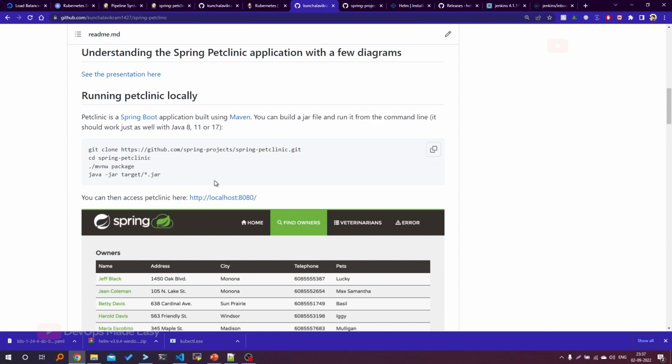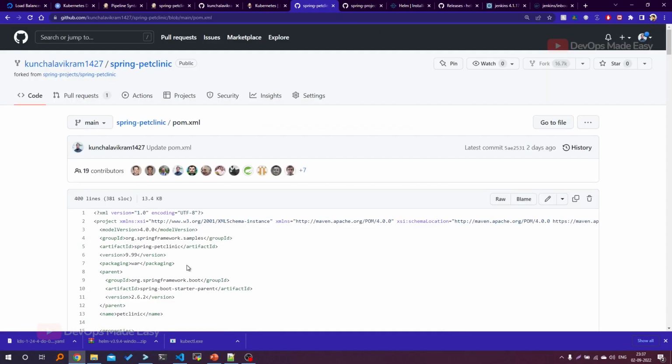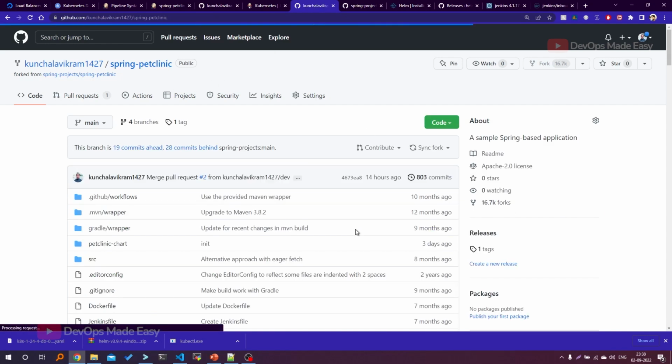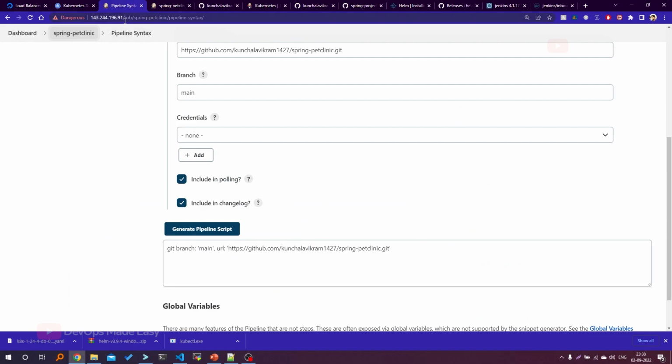We need to use mvn package, and after that it is going to generate the jar or war file. To see whether it generates a war or jar, you can see here the packaging format is war file. So this is a Maven related project, and let's see how to build it. Basically you can use Maven commands like mvn clean install or mvn clean package to package your software. So let's do that command next.